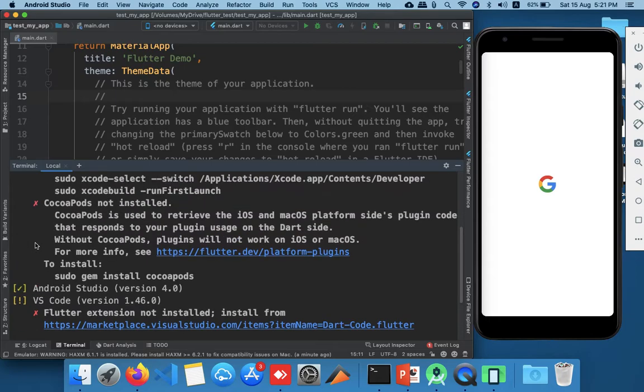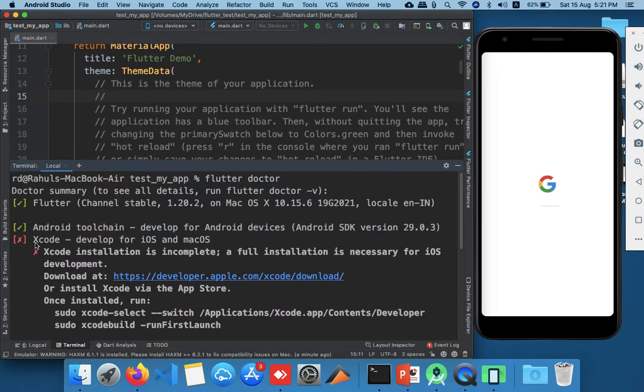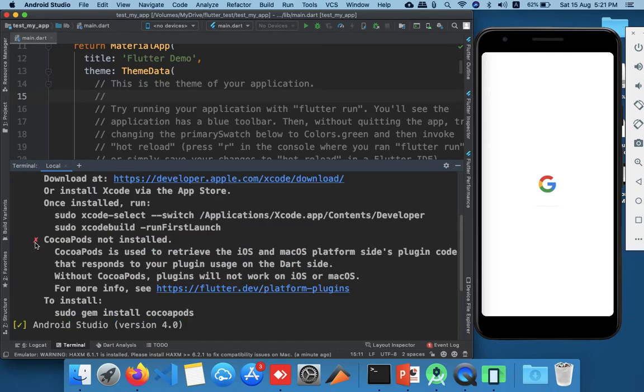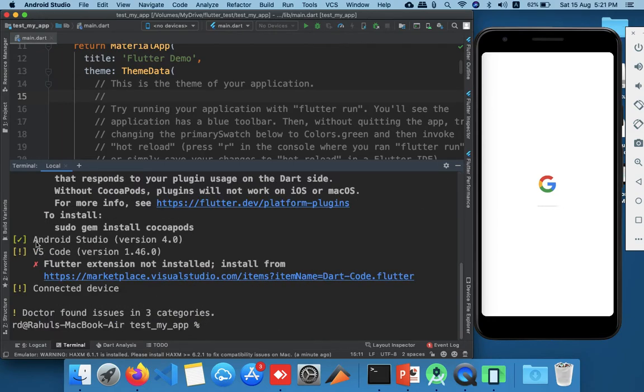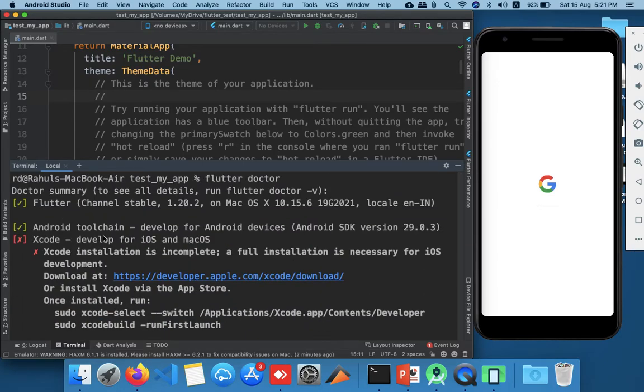Don't worry, we will not have those red crosses once we install everything. And you can see that green tick over Android Studio as well. And on your machine, the Android toolchain on the left side may not be green ticked, it may have an exclamation mark, okay.